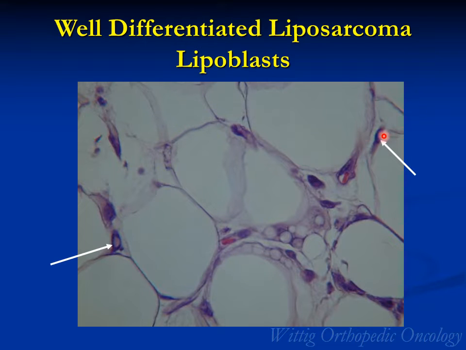These are what the mature fat cells look like, although these nuclei are a bit large. Usually they're very slit-like for mature fat cells. These are fairly large and are more consistent with lipoblasts. Something like this in this location here, this nucleus is more consistent with a mature fat cell. This is more consistent with a lipoblast.